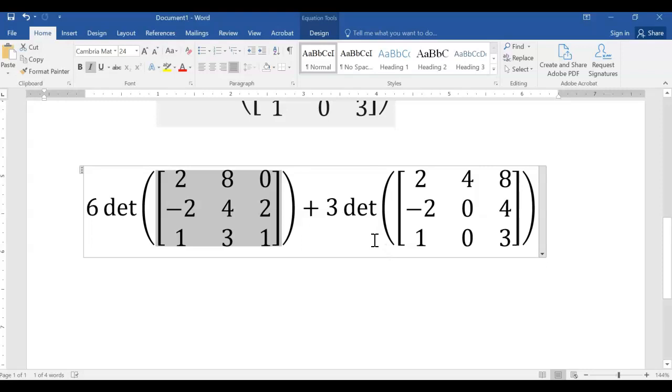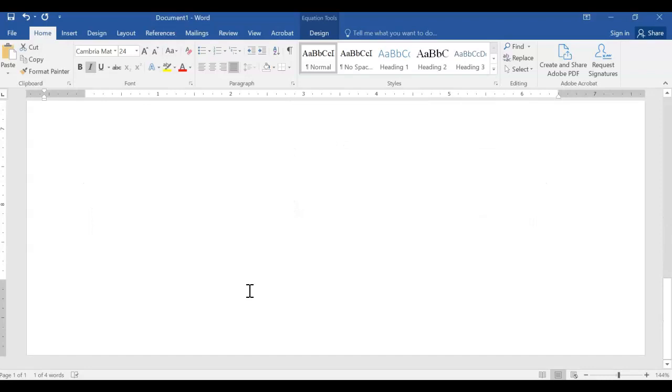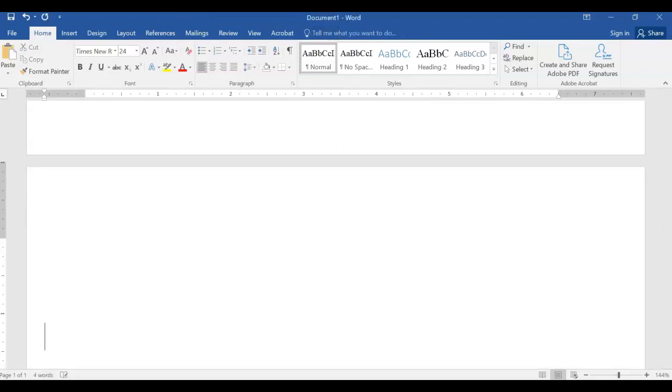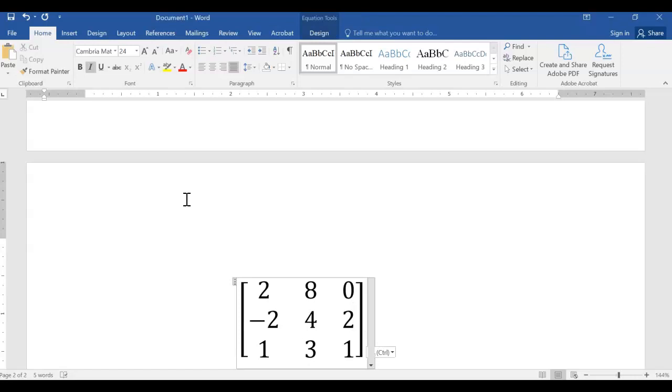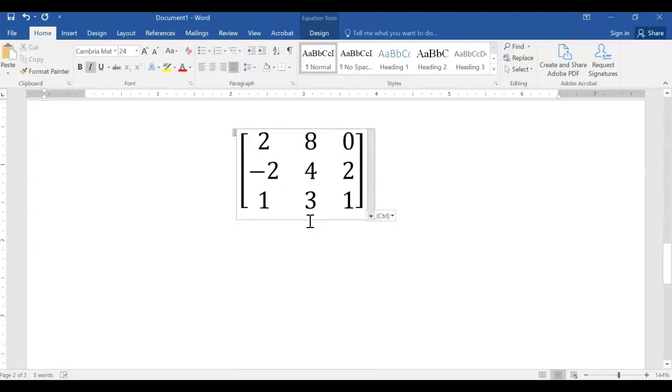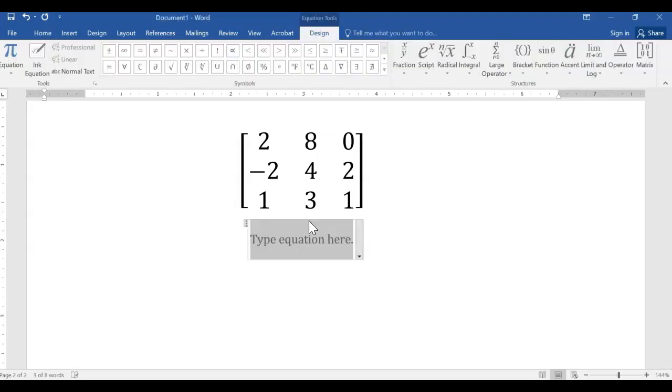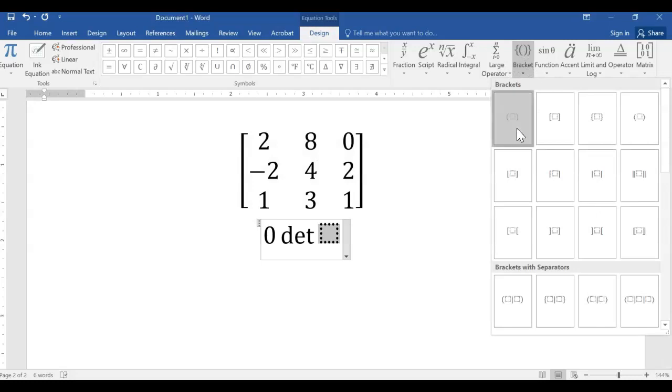And again, this one's going to take a little bit of time. So let's scroll down a little bit and make some room for ourselves. Let's find the determinant of that matrix. Once we've done this a few times, hopefully we can figure this out. So what I'm going to do is use the third column because it has a 0, 2, and a 1 in it. So 0 times the determinant of the submatrix.